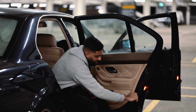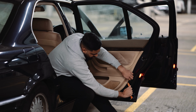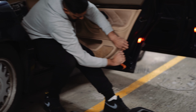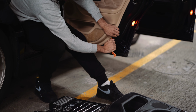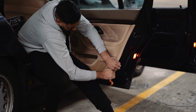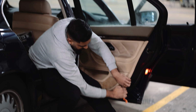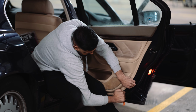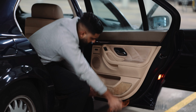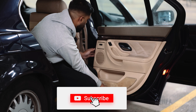So we're going to start off by releasing these clips below. You want to get a plastic trim removing tool and just apply pressure from below. To be honest, this is not the best trim removing tool. This one's pretty rubbish, but you can buy a good quality trim removing tool online which will do the job much easier. This one is going to struggle a bit, but you get the point. It's just held in with clips.